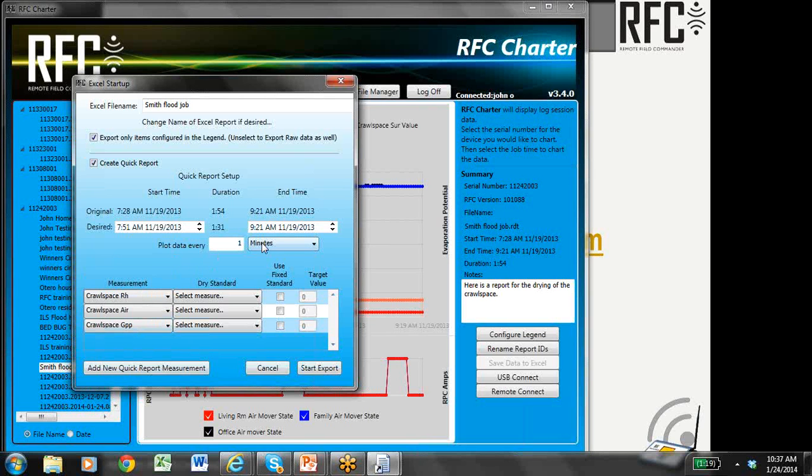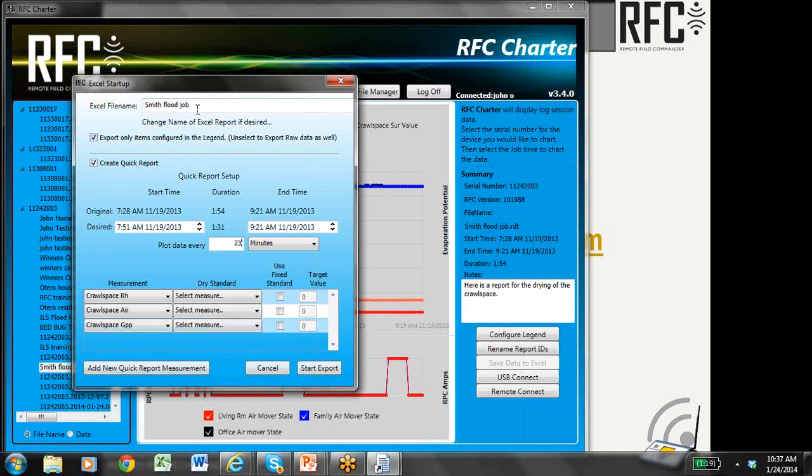Now, how often do you want the reports? You're always going to get one report that is showing every minute. Okay, every minute that the RFC was on, we're going to get a timestamp. However, if you want to do every 15 minutes, you can do that. If you want to do once an hour or every 2 hours, you could do that. But in this case, just to have fun, we're going to run this report every 23 minutes. And we'll show you how that works in a little bit.